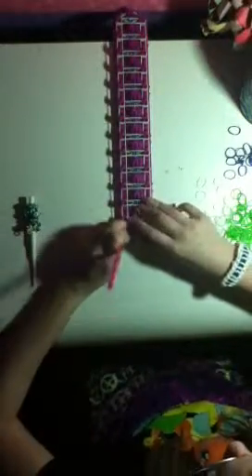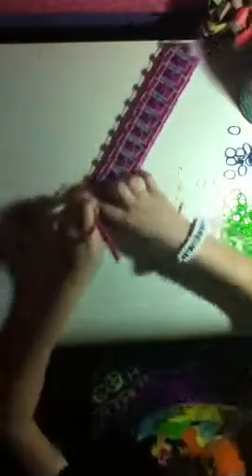Once you've got them placed on, it should look like this. Now you're going to go through that Mickey Mouse cap band again. Loop forward — you should have to go under two bands, so grab the bottom one. This is how I do it: I pull this band down, go in, grab that one, and pull it forward. I hope you guys can see that.